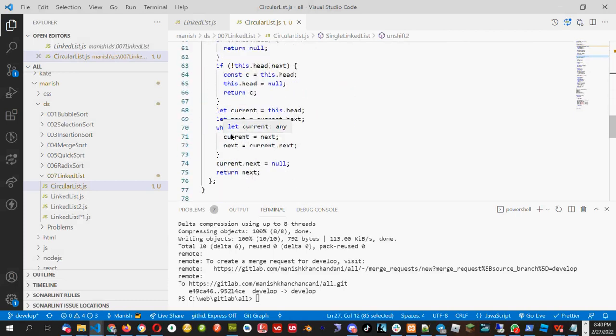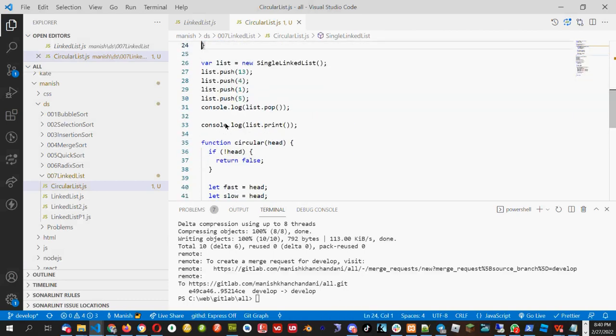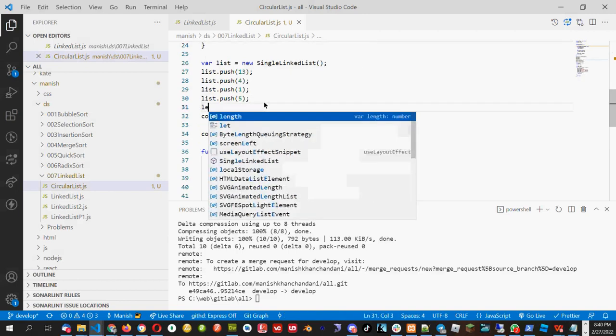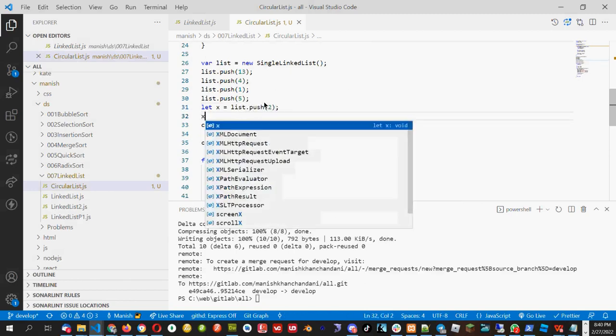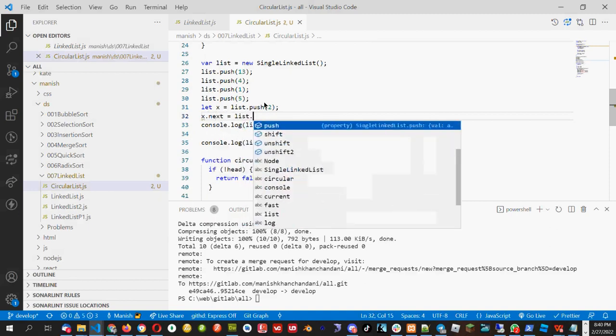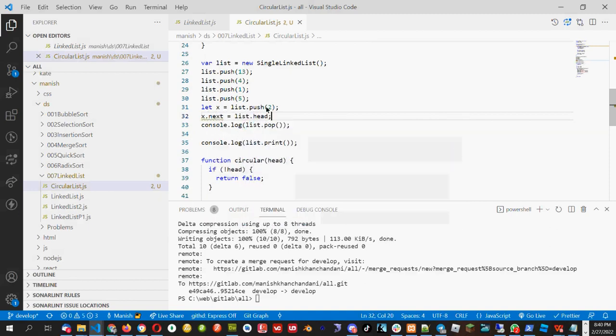I don't need any other function. And I will create list 3, 4, 5, and then again I will create let x equal to list.push of 2. I will say x.next equal to list.head. And I'll delete this one.